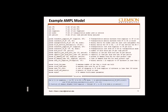So here's an example of an AMPL model, kind of an eye test, right? This is just a flat text file. The model here gives me all of the consolidation points, the distribution centers, suppliers. And notice I'm not telling you how many there are. I'm just simply saying I have them. I have different parameters like, and this is a comment marker, so it's explaining to you the distance from supplier to the consolidation points in miles.